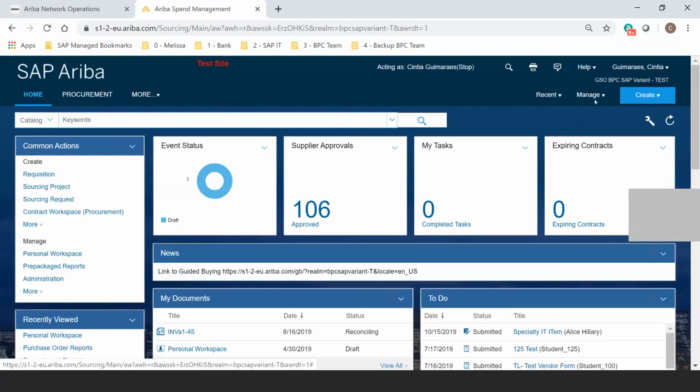Another question that just came in is, if we have various business units, are we able to select a particular one from the advanced options? Can you please repeat the question? If you have various business units, are you able to select one from the advanced options?